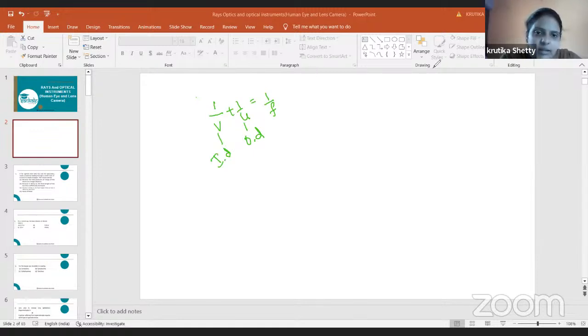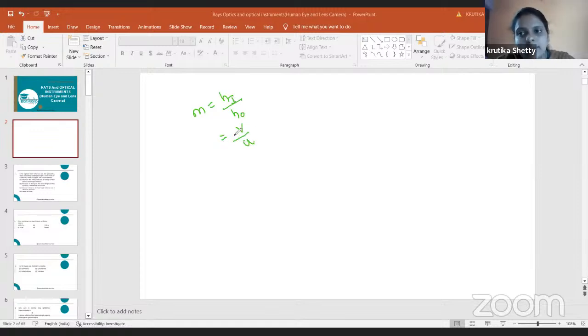Okay. Now, after the mirror formula, we can go for the magnification. So what is magnification here? The magnification for the mirror is given by the ratio of height of the image to the height of the object. Matte the ratio of image distance to the object distance is also called as magnification. Adre mirror alli enagutte minus anta barutte. In case of mirror, here minus sign will come. Okay, so this is regarding the magnification.